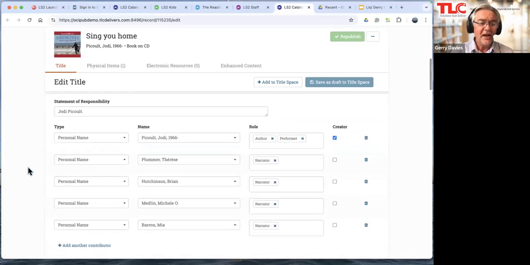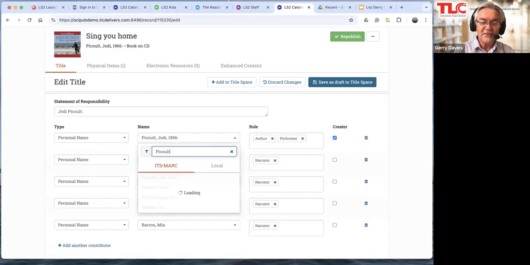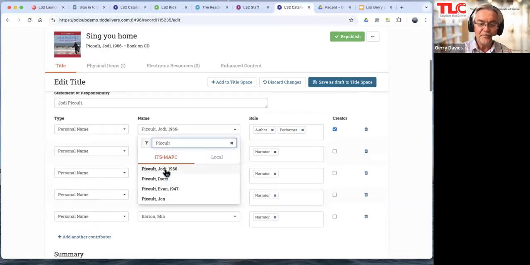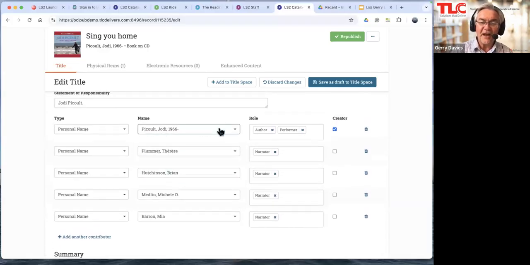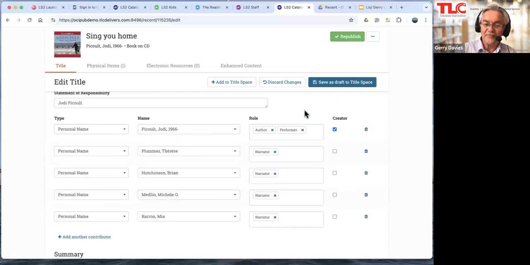The thing I want to tell you here is the real-time authority control that's in the system. You have access to browsing glossaries of all authority control tags within this cataloging module. So there I've got Jodi Picoult, and if I just bounce back out of that, you can see at this point, I am browsing the LC authority file for names, and I can select the one I want and add it there. I can also go in and use local authorities if I prefer to do that.